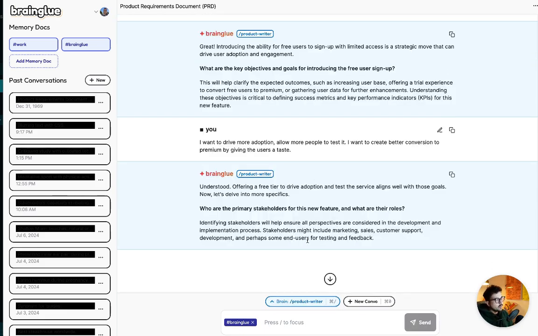Something like that. Then it asks, what are the primary stakeholders for this new feature and what are their roles? I'm just trying to get more clarity on who this is going to serve. So I'm going to say these will serve primarily the new users, those who are curious but don't want to enter their credit card yet.